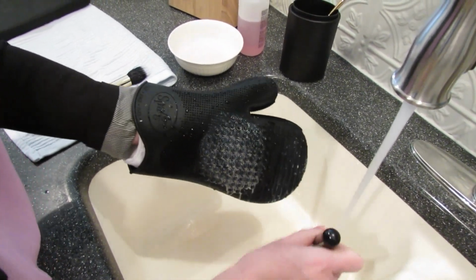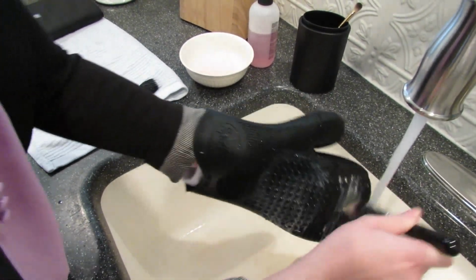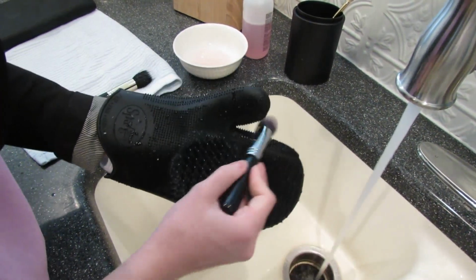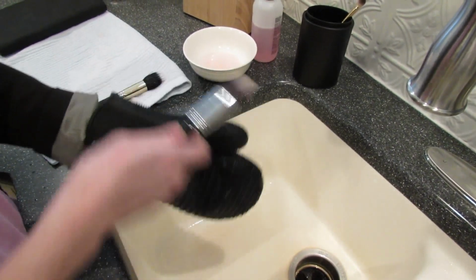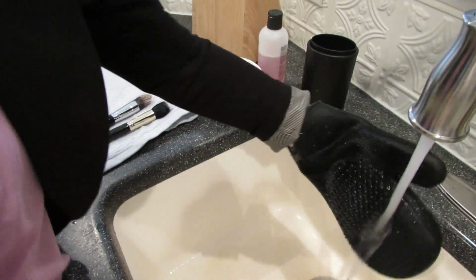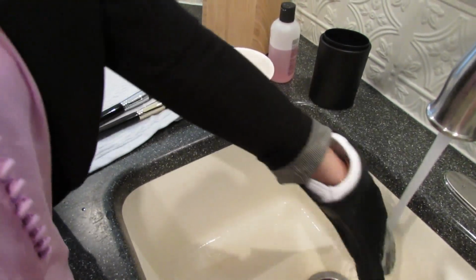If it's a really stubborn brush, you can dip a little more. Rinse a little more. And it's clean. You just squeeze it out, and then lay it down. And then for the eye brush side, as you go, you can rinse it, and the stuff comes off the brush or the glove really easily.